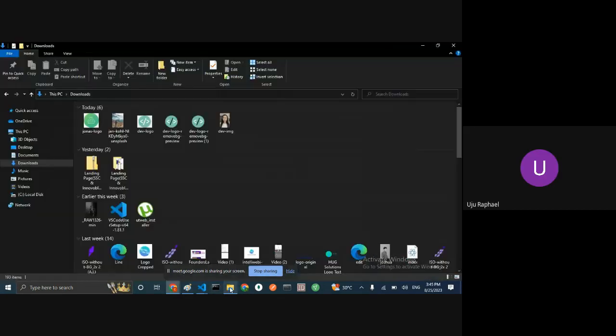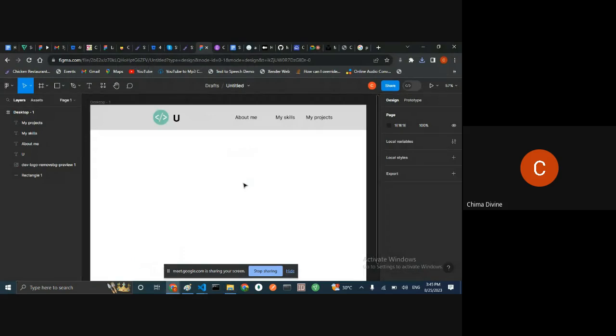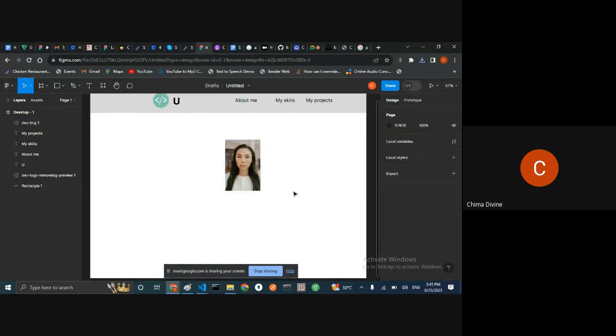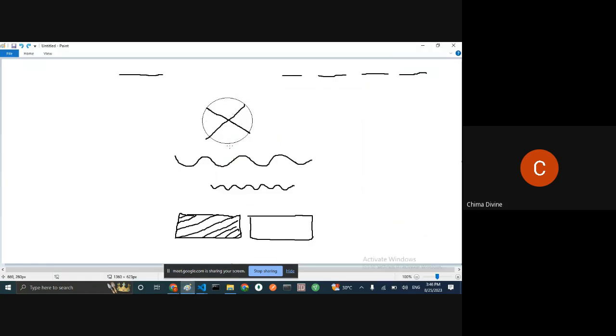Good. Now I'm going to go to my files and I'm going to drag it to the Figma file. Yeah. So here, exactly. Now you can extend. I'm not using Shift now. The goal is to make it a circle like we have here. You see, a circle.